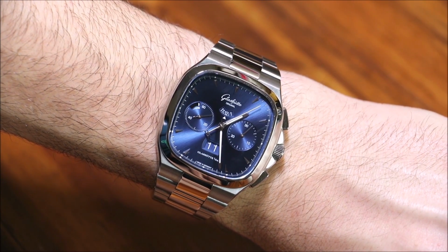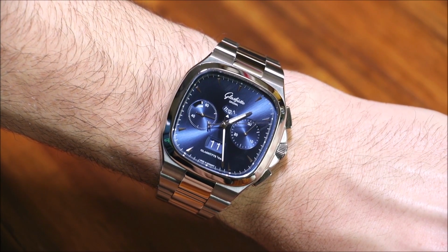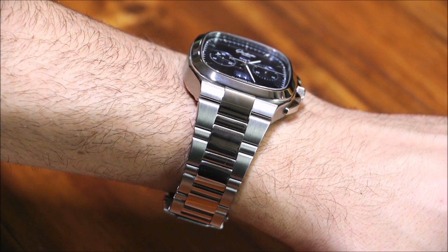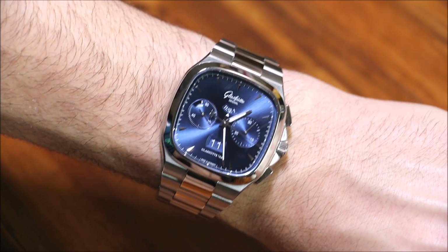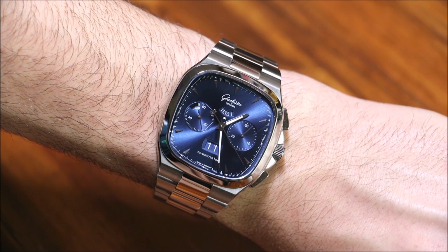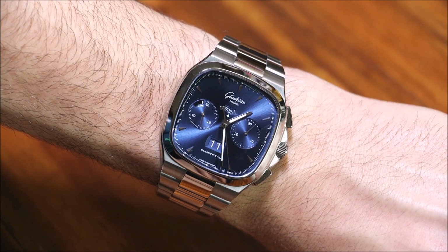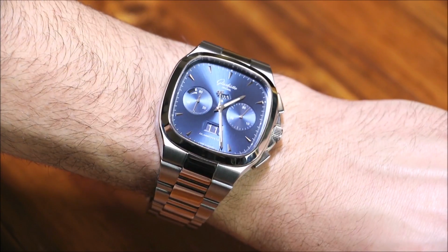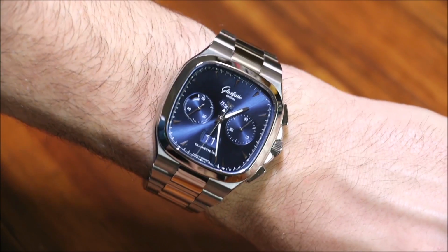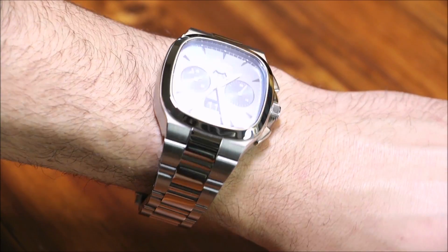So when I saw this watch off the wrist, I thought, oh, that's interesting. But then when I saw it on the wrist, especially on the bracelet, because it's so nicely integrated, I said, wow, that is a very sexy design. And so this is distinctive looking, meaning there's not really that much else out there that looks quite like this. It is sporty, but also definitely retro, because again, it is called the 70s, and the brand wants to sort of remind you of some of those nostalgic elements.